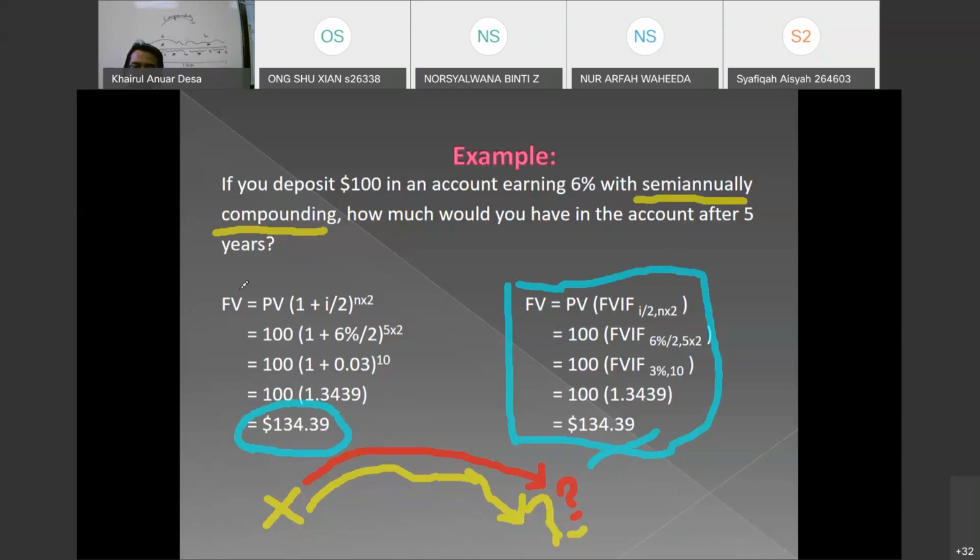Okay, dah cuba buat this example. Cuba buat contoh yang diberikan. Please try, to make sure you are really familiar with the functions of your calculator. Pastikan anda familiar dengan fungsi-fungsi yang ada di calculator tersebut. How to press the function of power. Macam mana nak tekan fungsi kuasa 2, kuasa 10 dan sebagainya dari calculator.